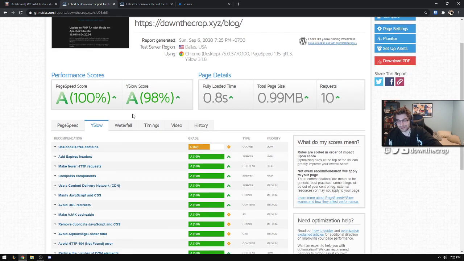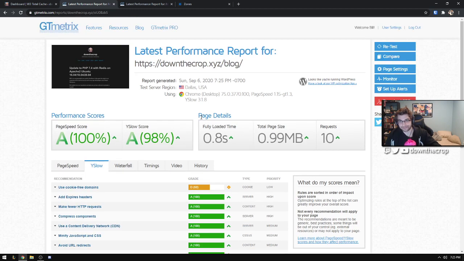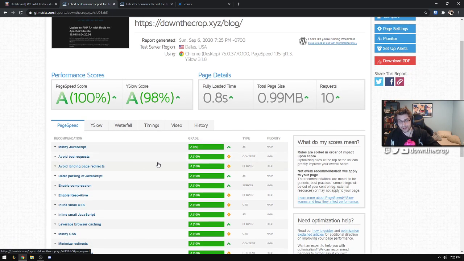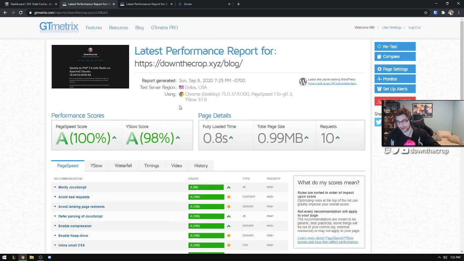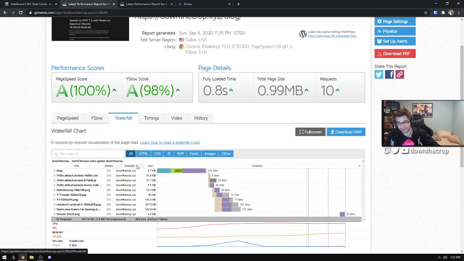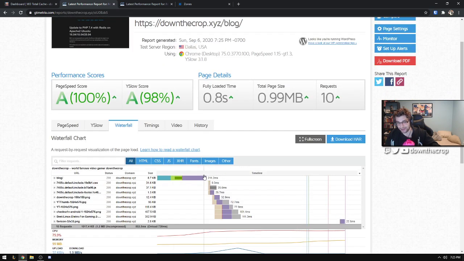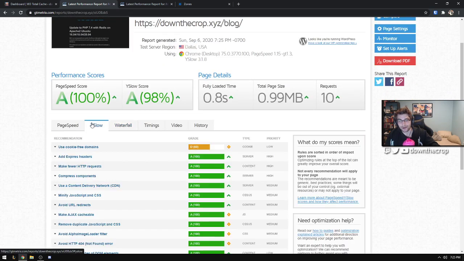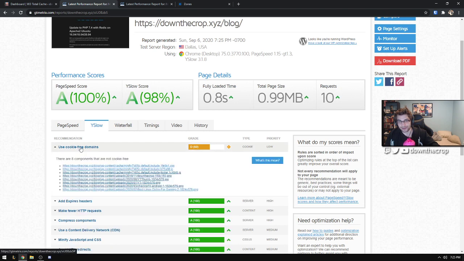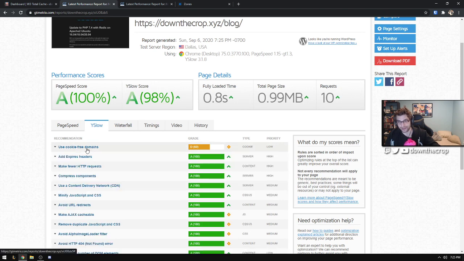So this just goes to show, if you're getting 100 out of 100, you've got a good score on GTmetrix, but ultimately all the optimizations that really matter are over here. And if your server is actually slow... my server is plenty strong enough to return the assets that are being requested. Look at these timings, right? This is not bad at all. And I'm getting dinged by YSlow, even though when I use cookie-free domains, my site loads 500 milliseconds slower.